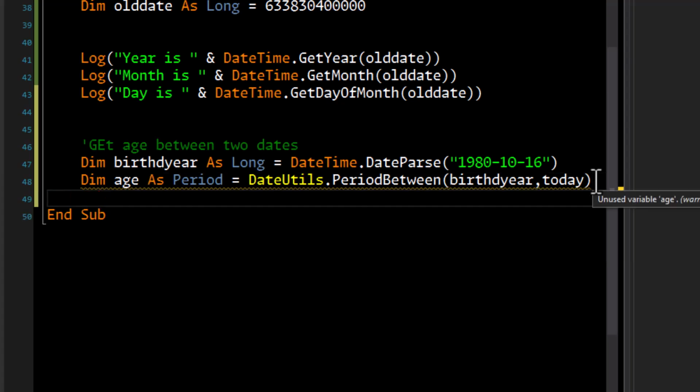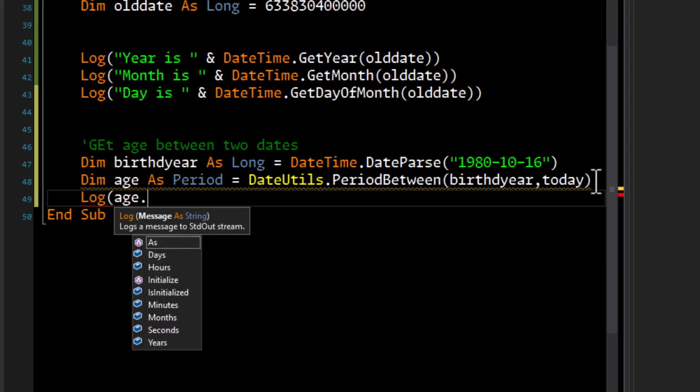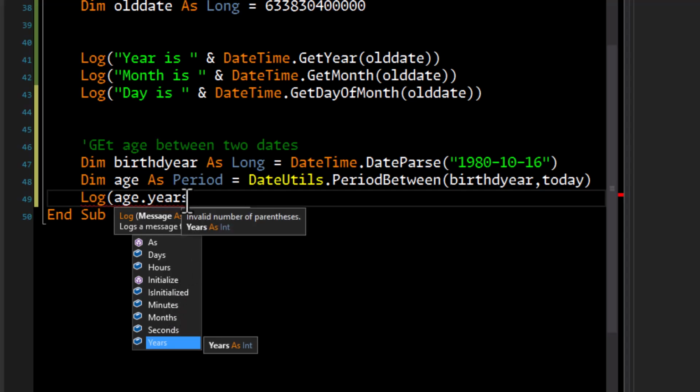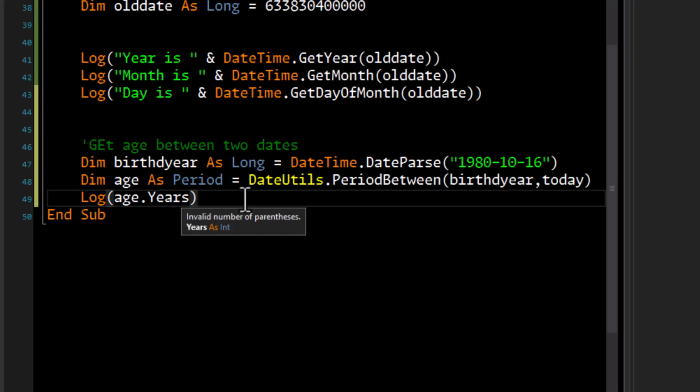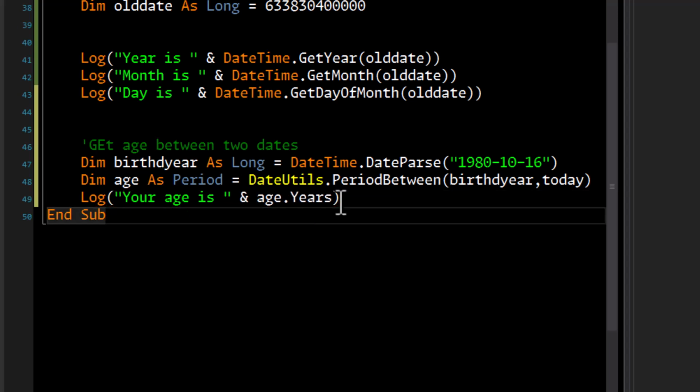So you can say log age.Years. The period variable has seconds, minutes, hours and the rest all inside. So we want only the years, right? And close. You can say your age is age.Years.